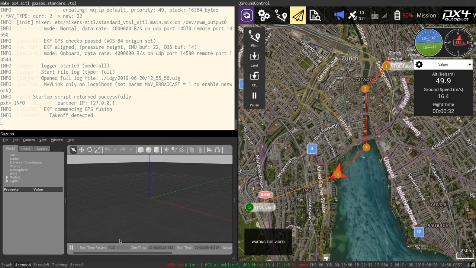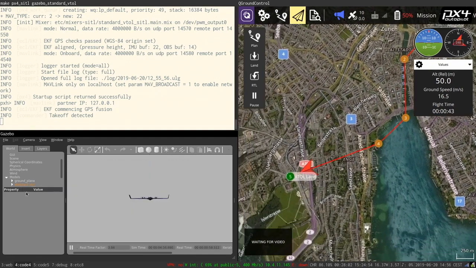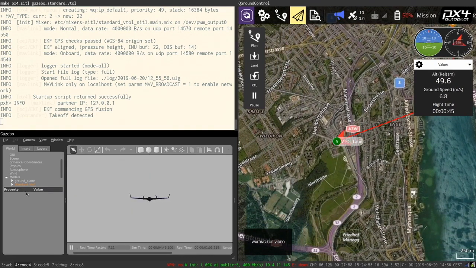As I said, up to about 15 on a desktop. I'm sure there is room for improvement. If you find anything, let me know. The model's still there, it's just our camera's not. There it is. Okay, we're there.